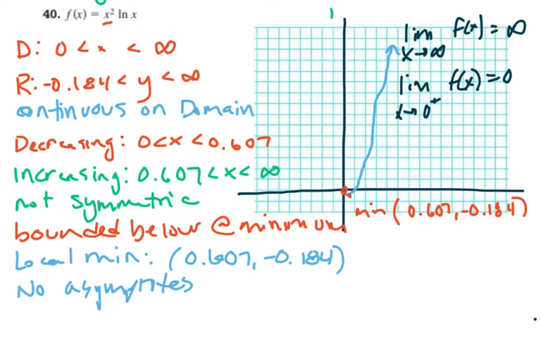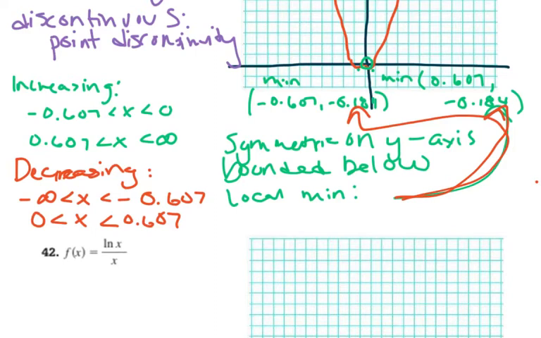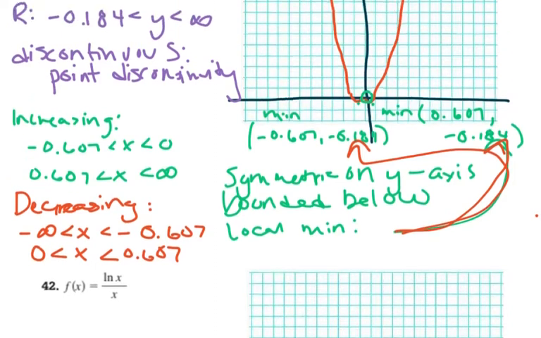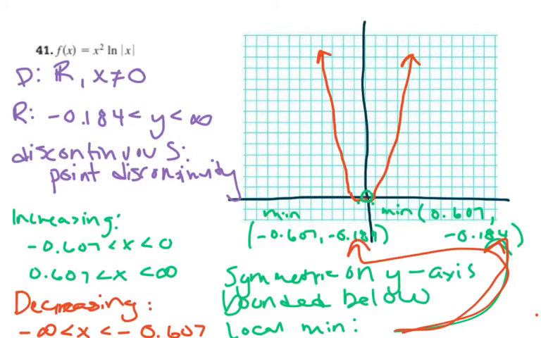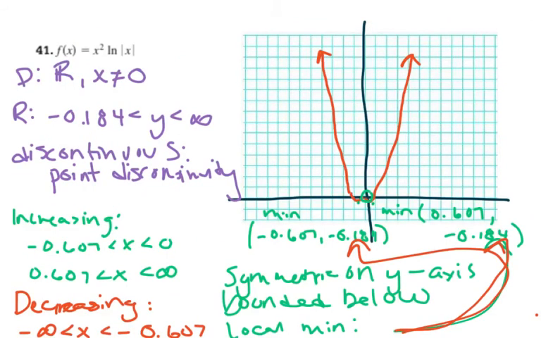And then we have two local minimums. And I'm just going to draw arrows because lazy. Okay, so it's this point and then also this point. Technically, we kind of have a local maximum at those points, because if we zoomed in, these kind of go and then they stop here. Like this point right here would sort of be a local maximum, but I'm not even going to go there. So that is something for calculus to investigate. And then bounded below, local, oh, no asymptotes, that's for sure.